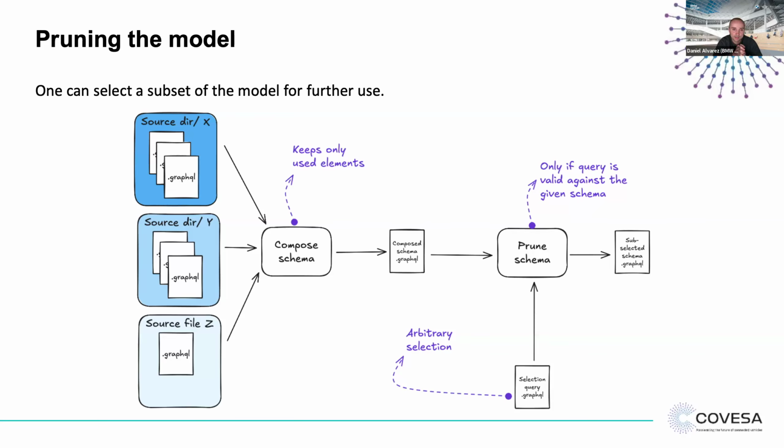Protobuf in the end is about messages, and if you are giving some team that works with protobuf a set of concepts in your model, it is very likely that these people will not want to have one message per concept that you offer them. Maybe they group the concepts in different sets of messages, and it is important to be able to first compose from different places, like from different sources.